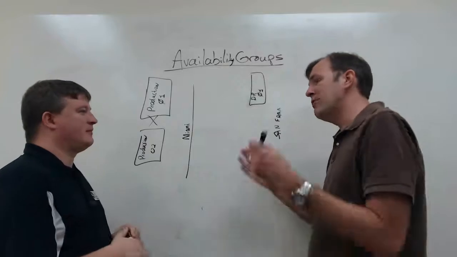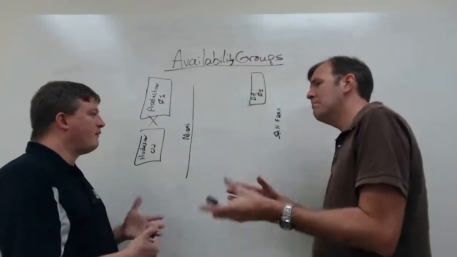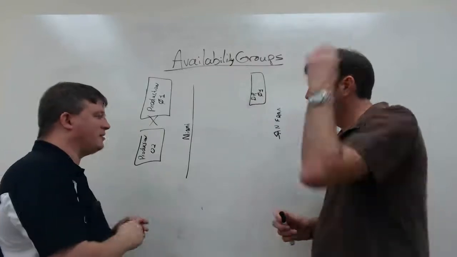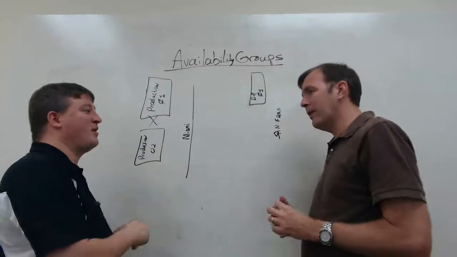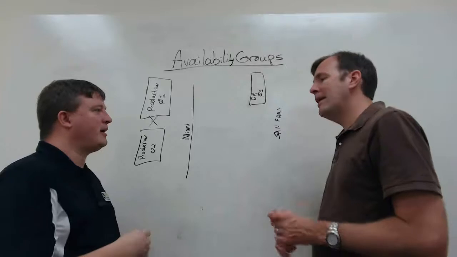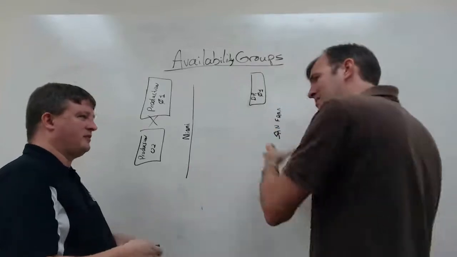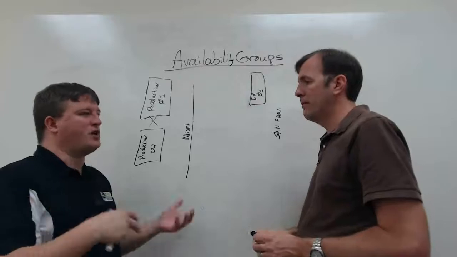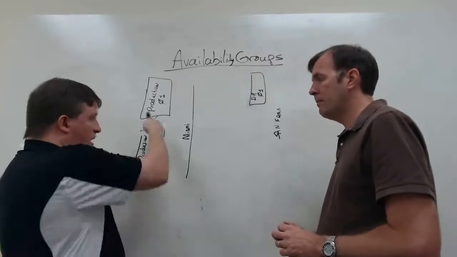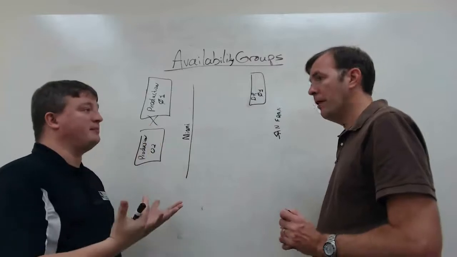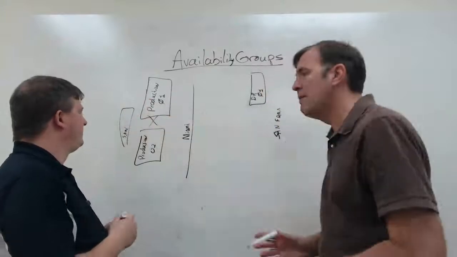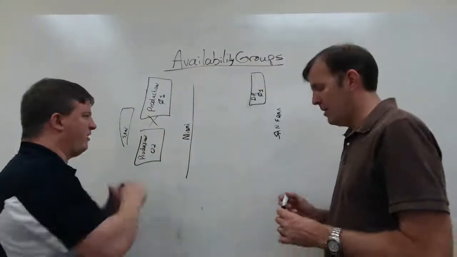So what is the best technology for the same data center for high availability in this regard? Prior to SQL Server 2012, we'd be looking at doing failover clustering. And that's fairly typical of what people are going to be doing. That's instance level. I want to move this instance from here to here. Right. The whole instance fails over. Everything just kind of works. The only thing that is the single point of failure for all of this together is going to be your file system. And so we have a back-end SAN somewhere over here, or some kind of storage array, that everything's pointing to. And it's all shared. Oh, gotcha.